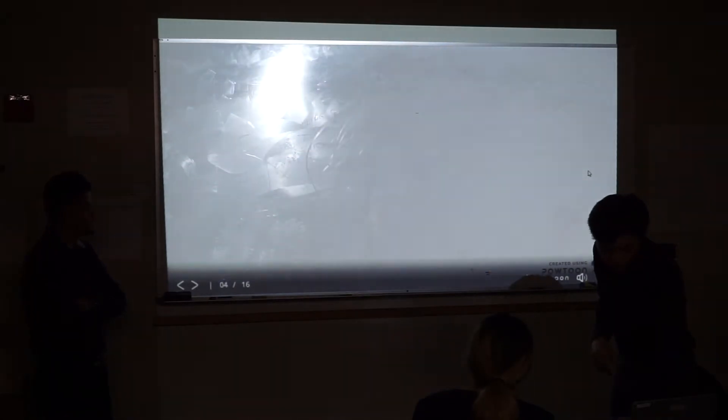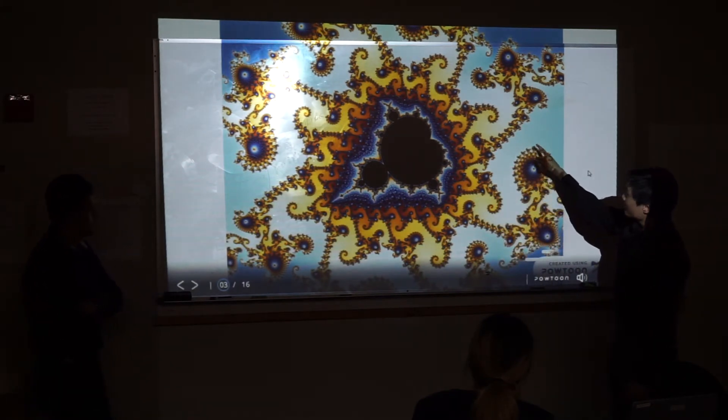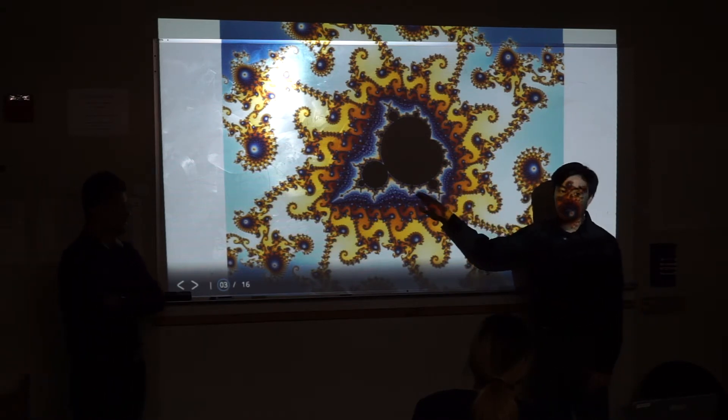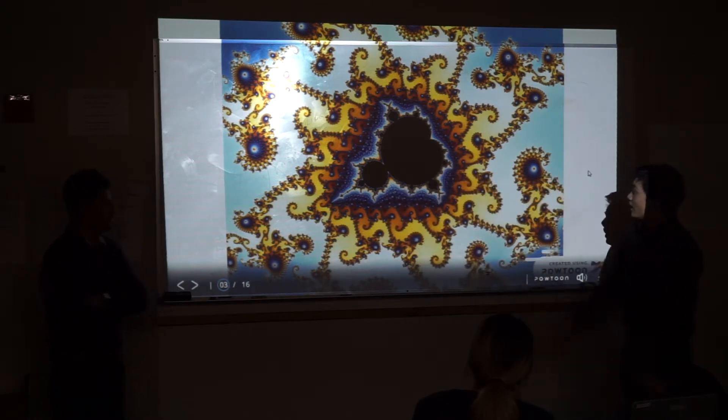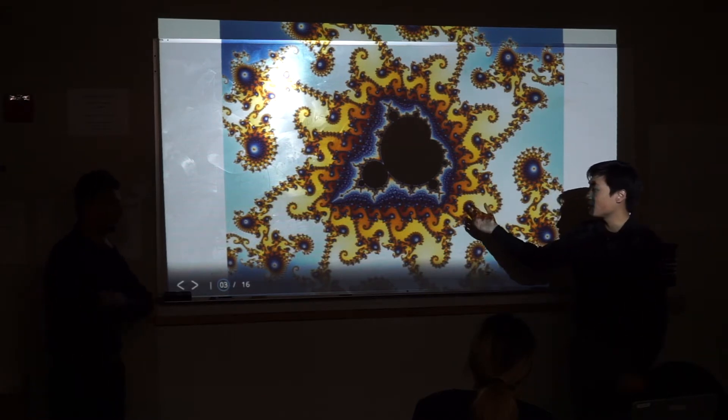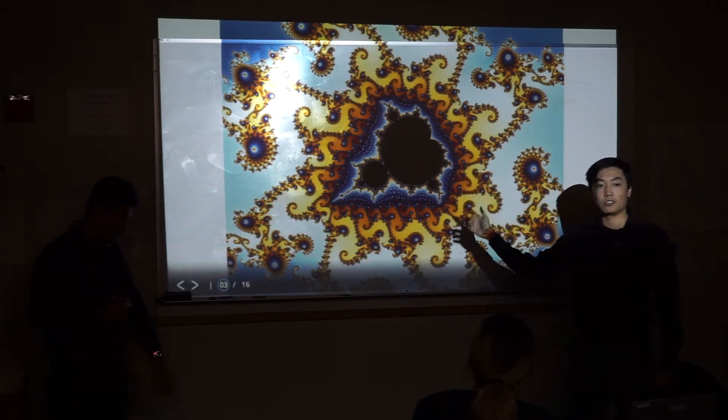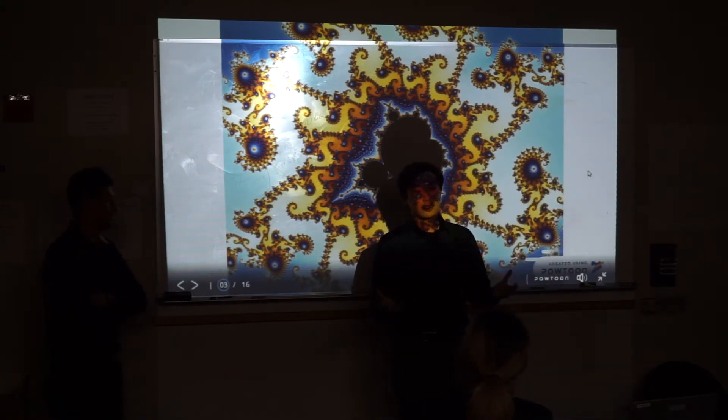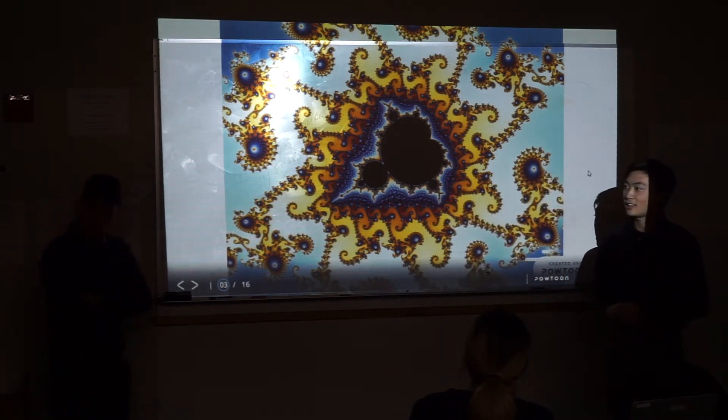So that's the Koch curve. And this right here is the Mandelbrot set. As you can see, there are certain areas that are intersecting. And in the middle, it looks like a beetle. But if you start zooming in, you start seeing self-similarity. So you start seeing iterations of the same exact thing. And the Mandelbrot set is important because it basically shows us the potential of fractal geometry. It's basically the emblem of fractal geometry. So this is to fractal geometry what a circle is to regular geometry.